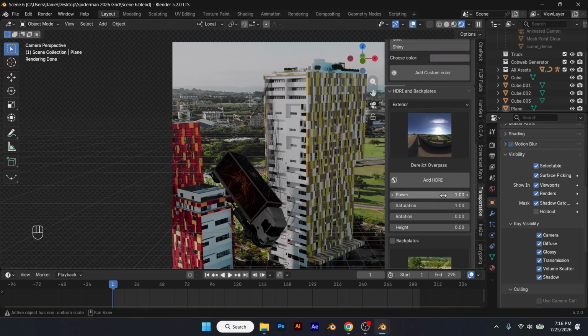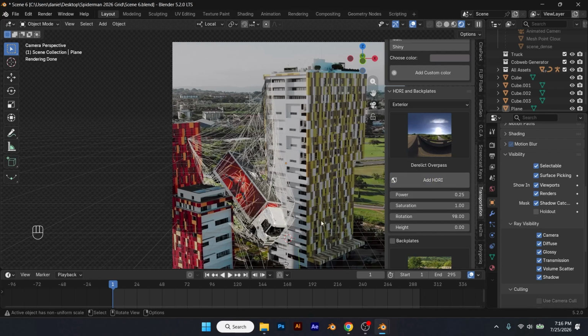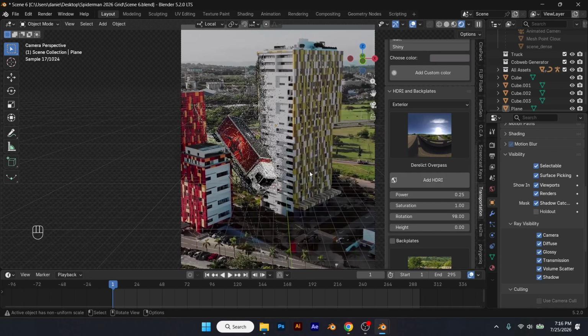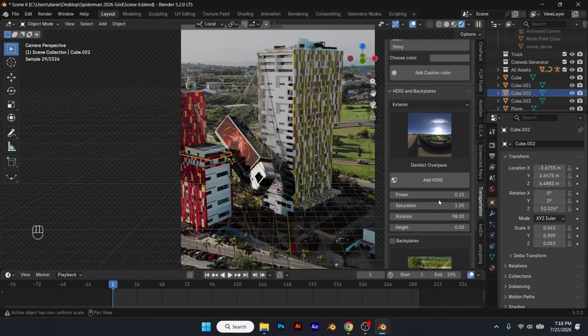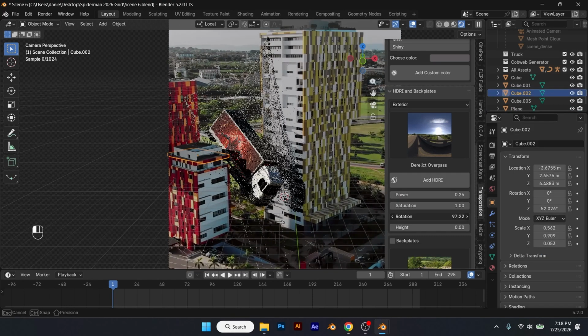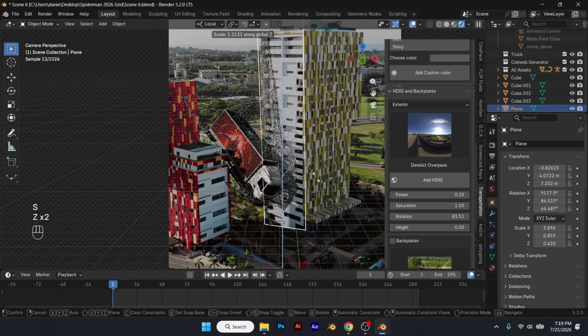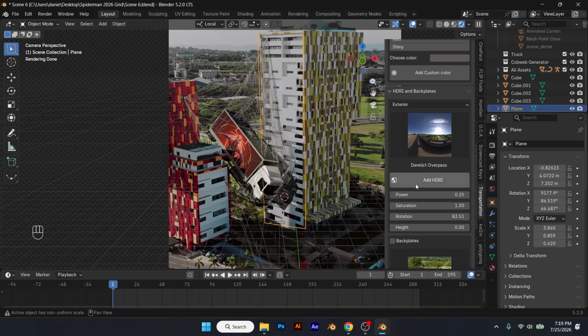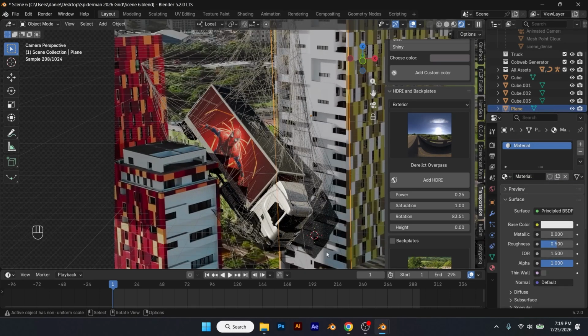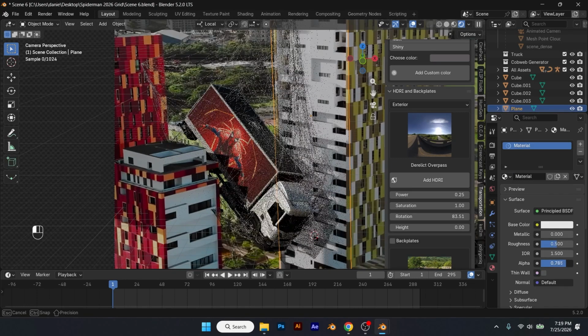Adjusting the lighting of my HDRI. Give our plane and cube a new material to control the intensity of the shadow by reducing the alpha.